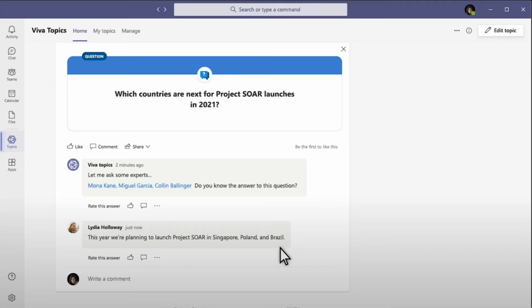Now, some of these features that I'm showing will be available in the coming months. Some of them are available now, and some of them will be available in June. If you look at this one as an example, not only are we asking questions, but maybe we can even use topics. Remember, people are promoted or pinned to topics. They're saying, I'm an authority on this topic. We can maybe mention those people and say, hey, do you know the answer to this question? Which would save time and allow people to get answers to questions more readily.